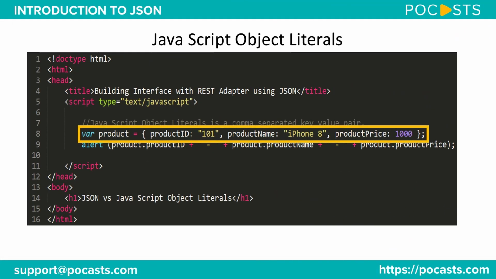So let me show you an example of what a JavaScript object literal looks like. We have a separate section where we will write this code, execute it, and then I will walk you through the details. But the one I've highlighted here is basically an HTML file. In the HTML file there's a JavaScript section where you can write client-side scripting, and in that scripting I've highlighted how an object is defined in JavaScript. If you say var, that's a variable called product, then you define some fields in it: product ID some value, product name some value, product price some value, and then you access it with the object name dot field name.